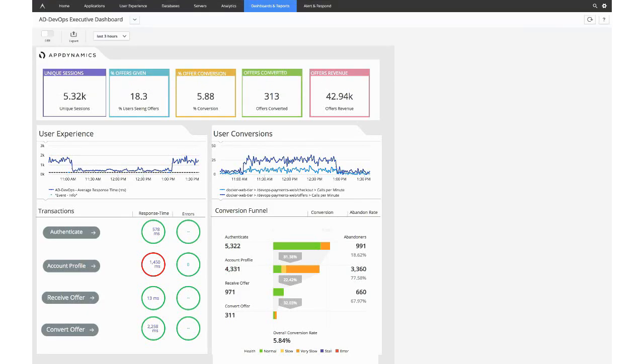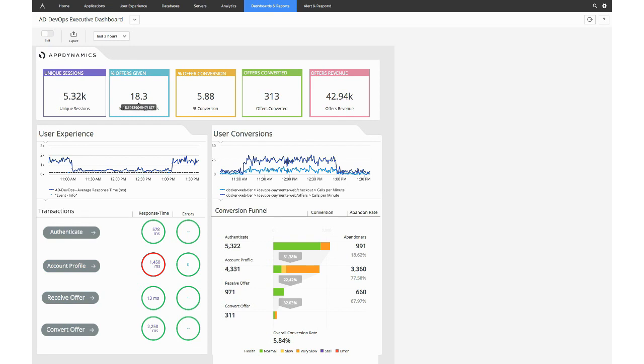Now, I also talked about the fact that it's about business metrics and business performance monitoring when it comes to AppDynamics. So at a glance, we can create dashboards like what you see on the screen here, which combine both user experience type metrics with application performance and also business performance data. So here we can see the number of unique sessions, so more user-specific data.